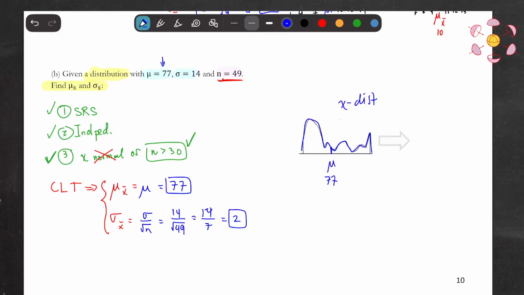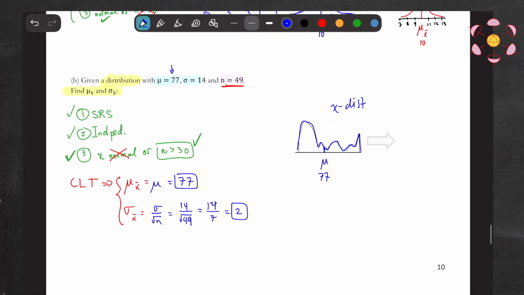So what do we do with these numbers? Well, remember, there's another thing that the central limit theorem is telling us. It's telling us that the shape of the distribution is going to be normal. So the x bar distribution, in red, is normally distributed, and I always make it way thinner than the original. Remember, the original standard deviation is 14, but the standard deviation of the sampling distribution is 2. The centers of both of these are 77.